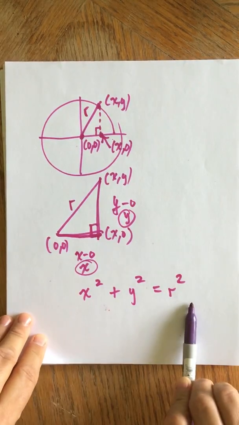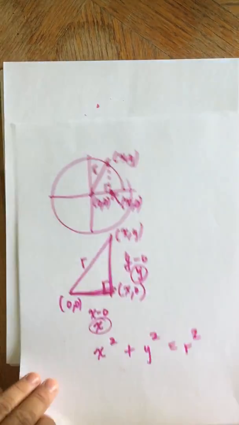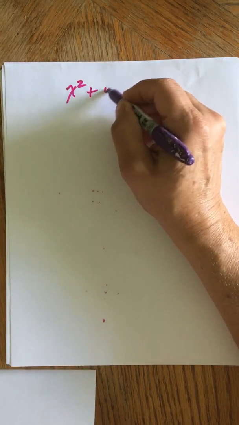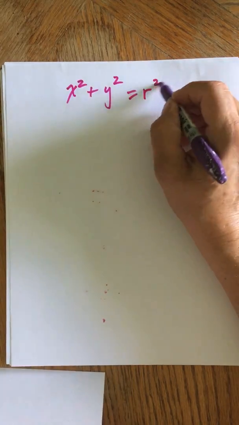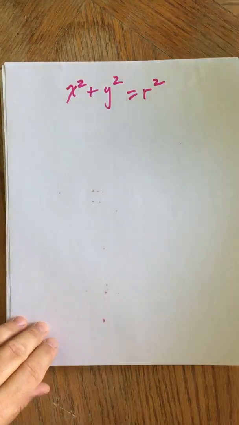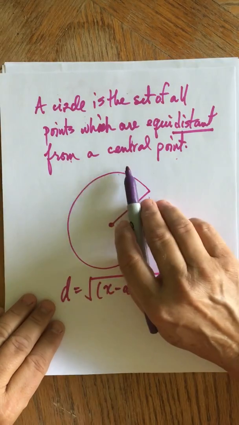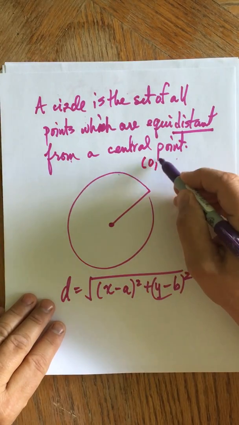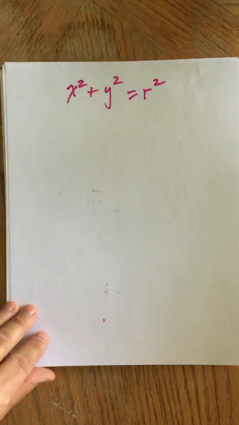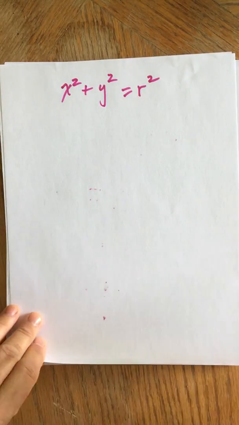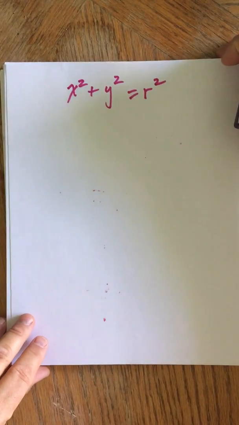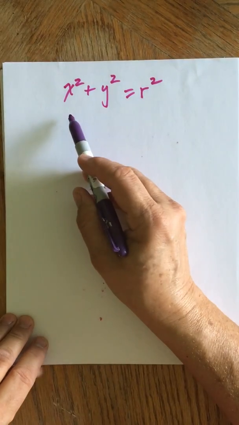Now that we have x squared plus y squared equals r squared, let me go ahead and write that down, maybe start a little bit cleaner. So x squared plus y squared equals r squared represents the set of all points which are equidistant from, in this case, our central point, which is going to be the origin 0, 0. All right, now from here, I want to appeal to the definition of sine and cosine and do a substitution.